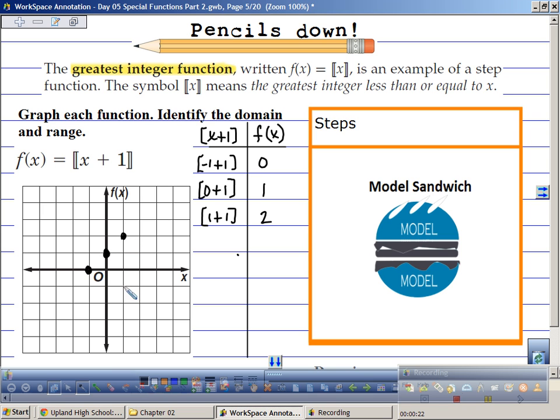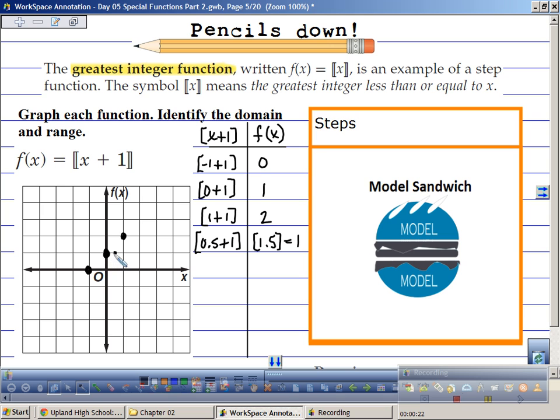Stepping up, right? Let's talk about if I put in a half. Let's substitute in 0.5. What would I get? 1.5. This is where this comes in. I get 1.5. Is 1.5 an integer? No. The greatest integer less than or equal to. Does that mean I can round up? What does less than mean? I have to round down to the nearest integer. So if I substitute in 0.5 for x, and I go up to 1.5, there's no step there. It falls down to 1.